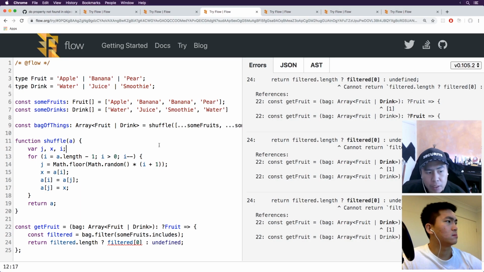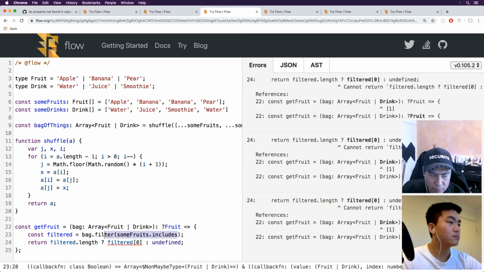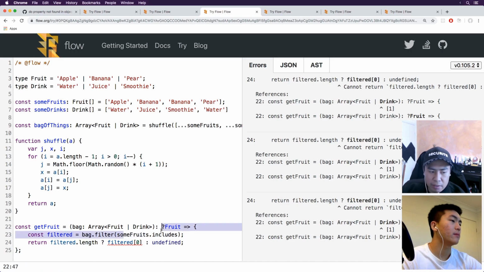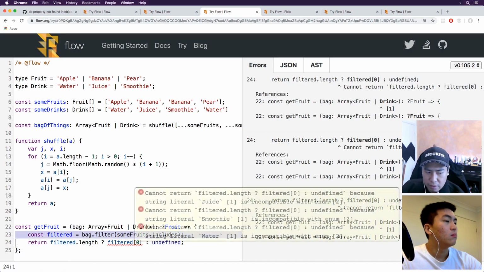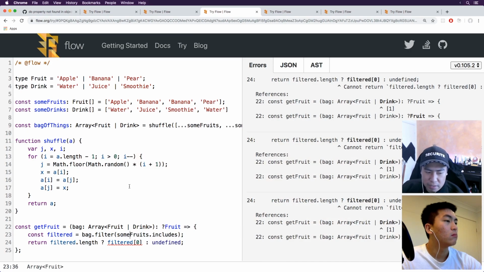Yeah. Okay. So let's say you have an array where you have a mixture of fruits and drinks. Just two object types, right? And you can write a function like this normally that just filters out all the fruits. Oh, sorry, filters out all the drinks, right? And then you return the first thing that's left. I'm pretty sure TS can't do this either, but Flow will not understand this. It won't understand that filtering out everything that isn't a fruit will return you a fruit if you pick it from the array, because the array is still typed as maybe fruit or drink. I see that. Yeah. Okay.